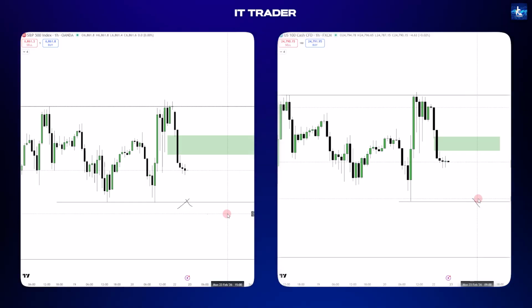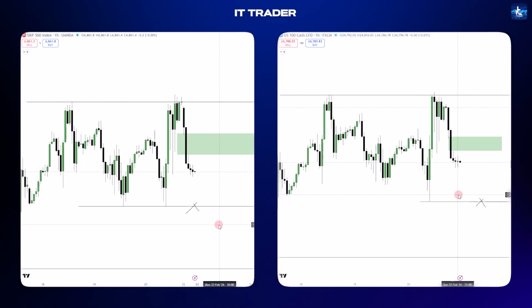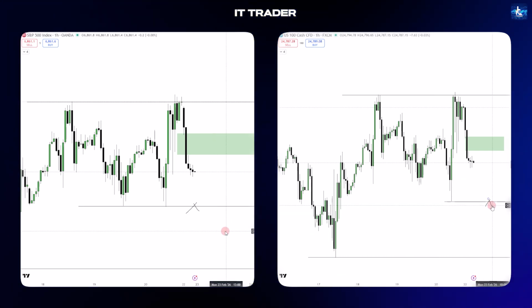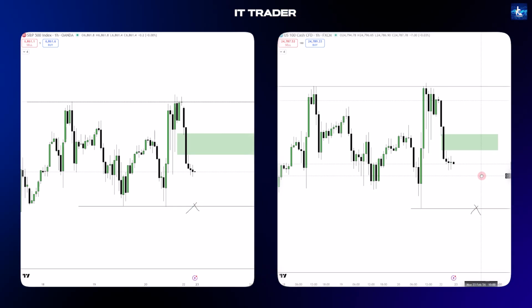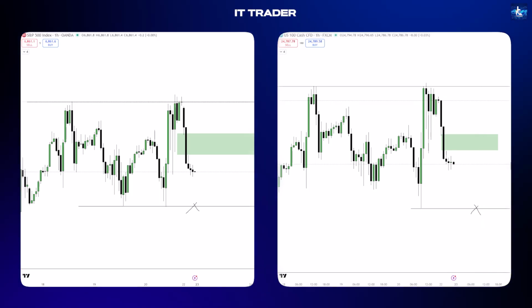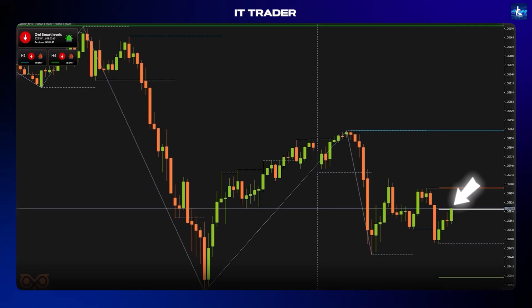When you analyze two instruments simultaneously, the real goals of the movement, priority targets, and which asset is really driving the market become clearer. Correlation helps not only to find an entry point, but also to understand the logic of the movement.